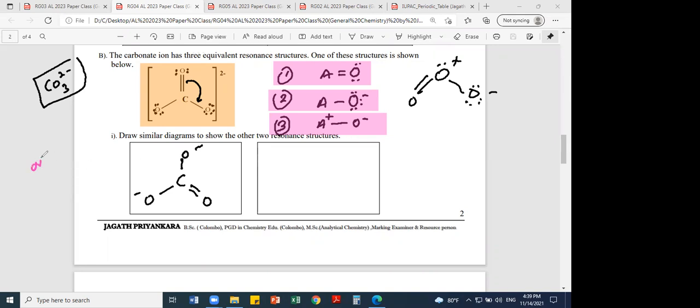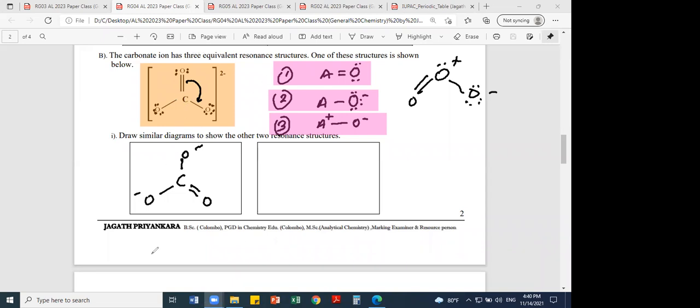Most of the compounds, nitrate, nitrite, carbonate, most of the compounds that you get in the exam for the resonance and resonance hybrid or the resonance structures, oxygen is there. So then you can have a short method, the most stable. You have to make the maximum effort to go for the first one. If first one is not possible, you should go for the second one. If second one is not possible, you can go for the third one. Right? So those are the three possibilities that oxygen can be linked to the central atom.